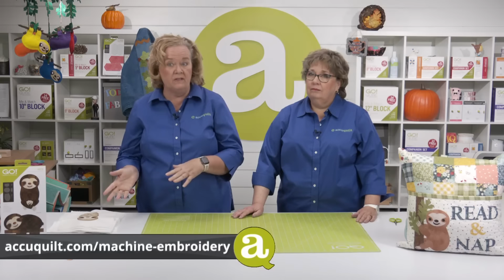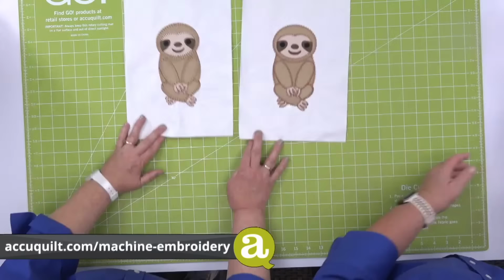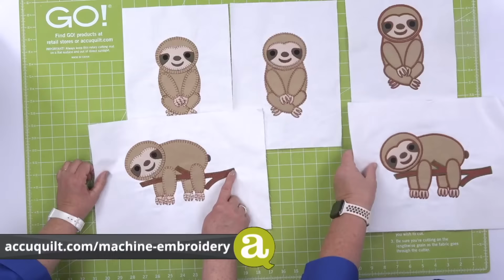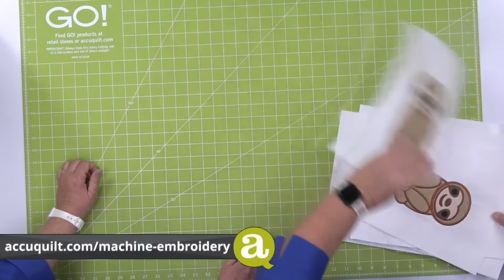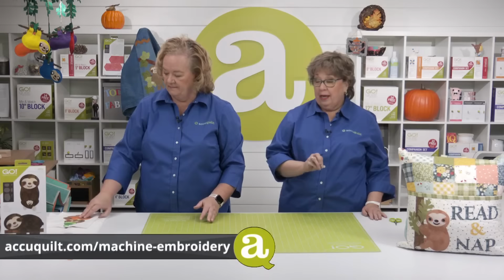So our free stitches. You really get bonus for this die because we've got two sets of free stitches for a sloth. We have a sitting up set and we have a laying down set. I don't know why our sloth would sit. And our sloth is on a branch that comes from our stems and leaves die. Look at that. So it's gonna just stitch out all of the super fun pieces. These are free embroidery files available at AccuQuilt.com. You just go to the die, open it up, and it will have embroidery choices. You choose the format for your machine and download which stitch. Away you go. We've got plenty of videos showing you the applique process and the embroidery process, but wait till you see some of these.